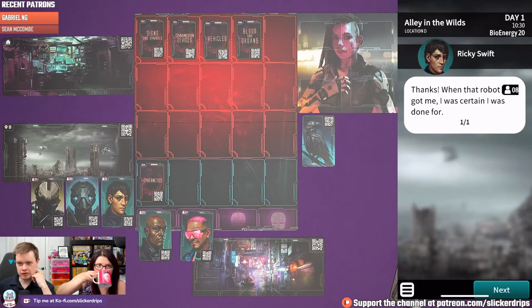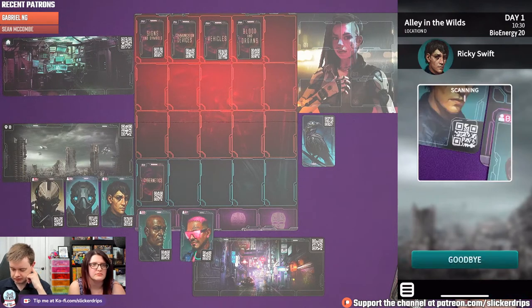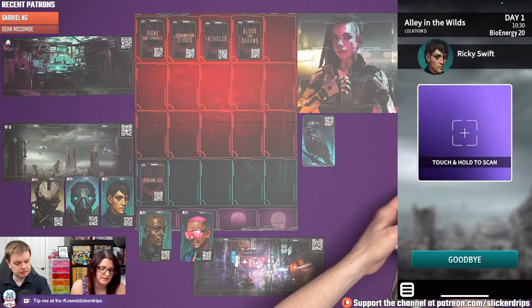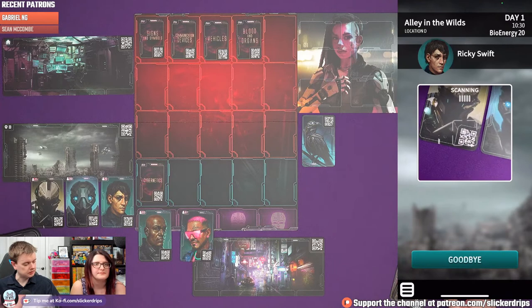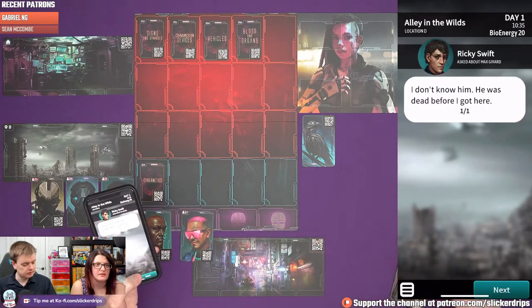Right, Ricky Swift's talking. She needed a sip. Thanks. What's he saying thanks for? Does he think we're releasing him? Thanks. When that robot got me, I was certain I was done for. So what are we asking him about? Oh, yeah, I think the dead man first. I don't know him. He was dead before I got here.